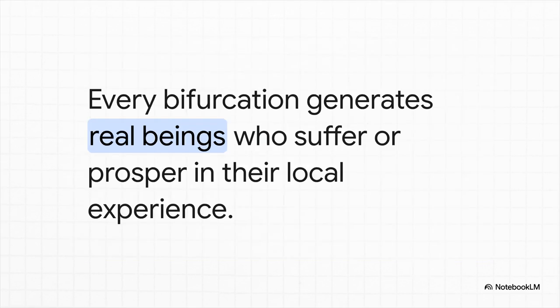So, you might be wondering, does this deterministic branching reality mean nothing? Absolutely not. The ethics of the tree, or multi-route responsibility, completely counters that assumption, throwing nihilism right out the window. The logic confirms that every time you make a decision that bifurcates the amplitude, you are generating real, conscious beings who will tangibly suffer or prosper in their local, reindexed experience. Your role as an architect in this system is to maximize the amplitude of well-being across all branches, not just the single one you happen to be locally experiencing right now.